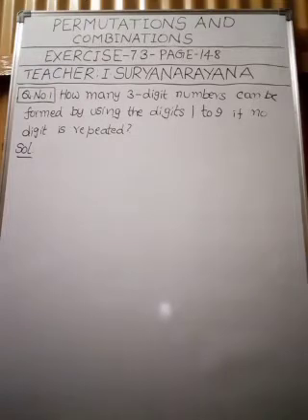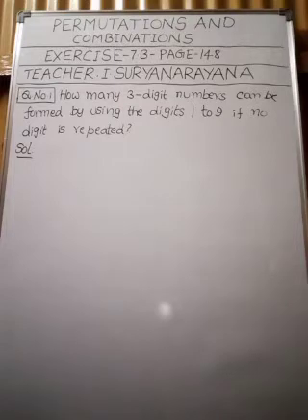Next, when the objects are alike, out of n objects, p objects are alike and the rest of the objects are of different kinds, then the number of permutations is equal to n factorial by p factorial. And fourth point, out of n objects, we have to take all the objects in the arrangement. So in these n objects, p1 objects are of the same kind, p2 objects are of the second kind, p3 objects are of the third kind, and so on.